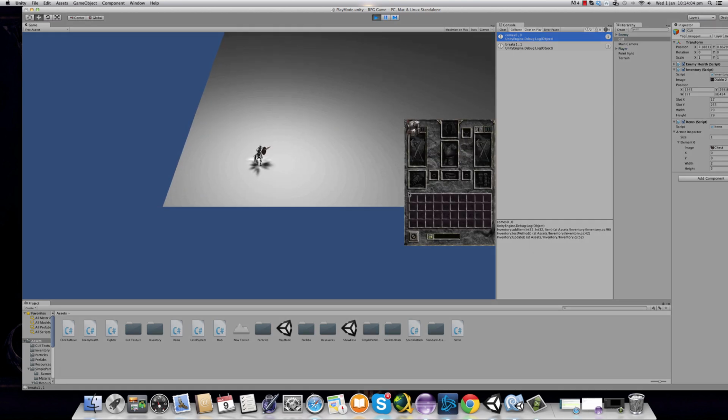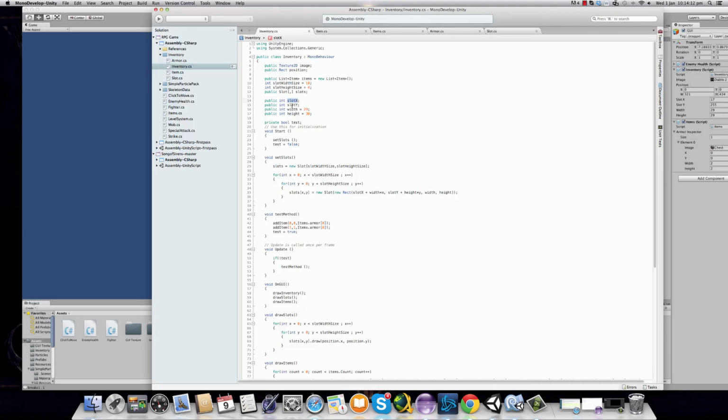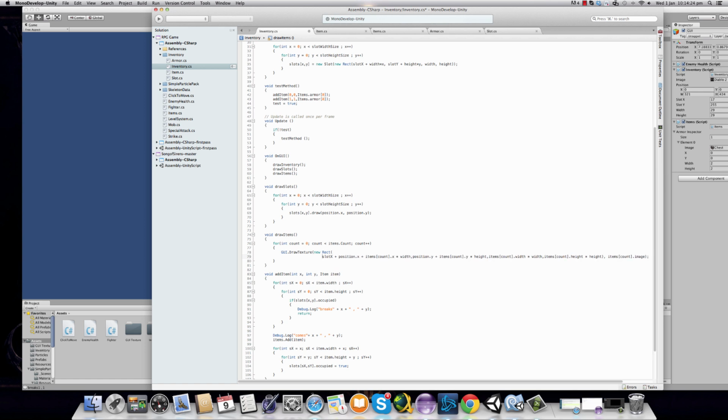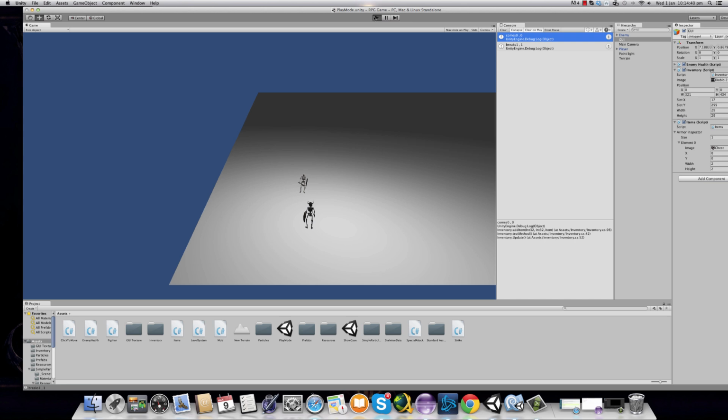So to get it over here, we need the x and y of our actual inventory. We actually store the X and Y of our inventory over here, slot X, slot Y. So we're just going to go over to here. I'm going to say slot X plus this. Whoops. There we go. And where is the other comma? There. Slot Y plus. And now it should draw it in the right position.